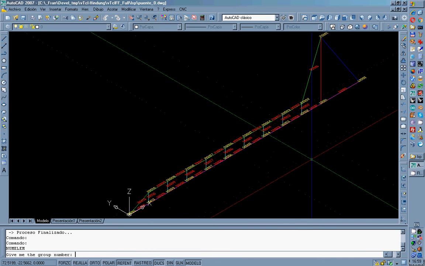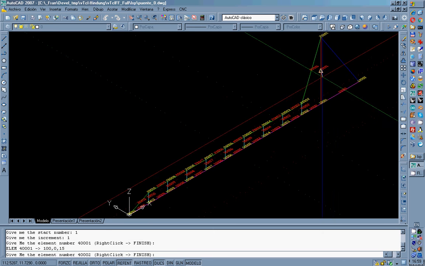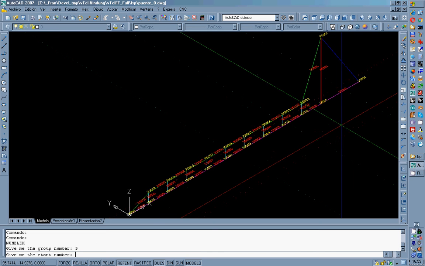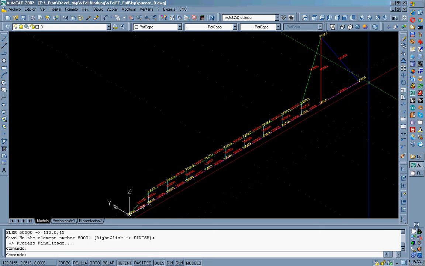Then group number 4 for the mast, start number 1, increment 1, is only one member. Group number 4 is the mast, and group number 5, start number 0, increment 1, is the backstay.